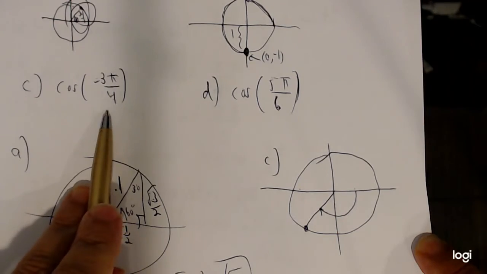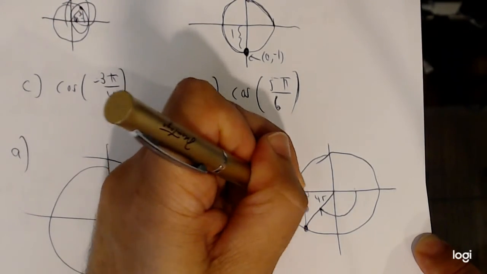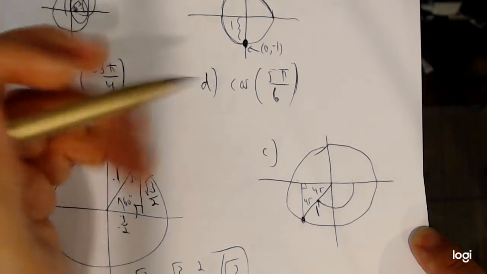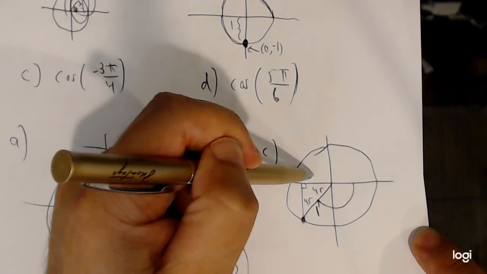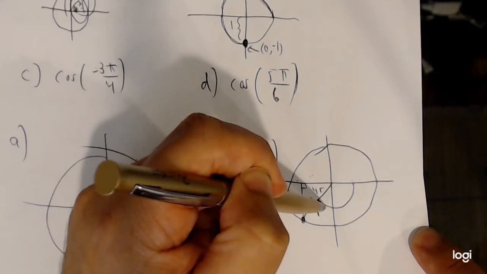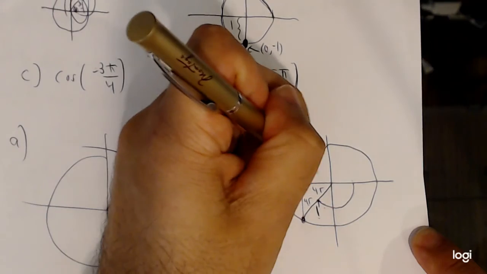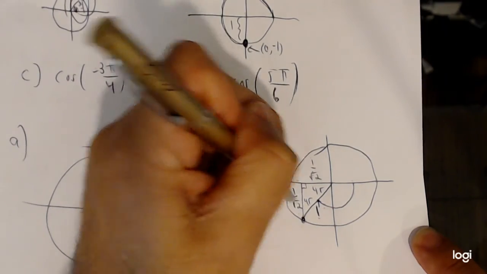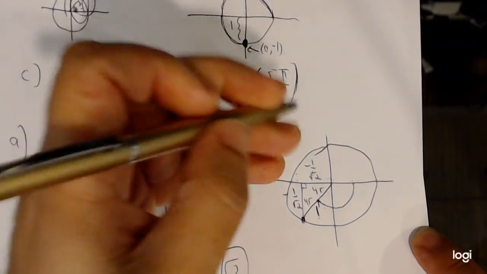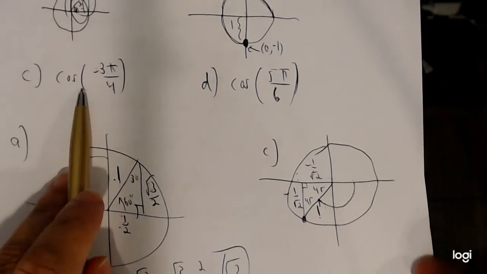And since this is pi over 4, it has a reference angle of 45 degrees. So we draw our right triangle. We have a 45, 45, 90 triangle. My hypotenuse is 1. So how do I get from the hypotenuse to the leg? Going from the leg to the hypotenuse, we would multiply by rad 2, but now we divide by rad 2. So this is 1 over rad 2, 1 over rad 2. Since I'm going to the left and down, these are negatives. You could even rationalize them and call them negative rad 2 over 2. It doesn't matter. So then cosine is what?